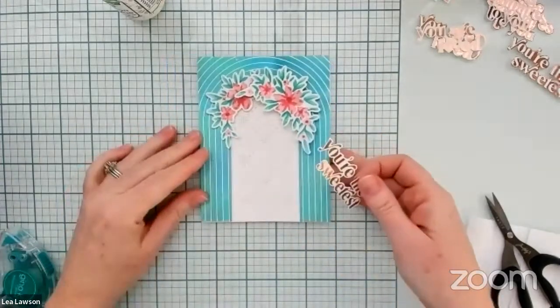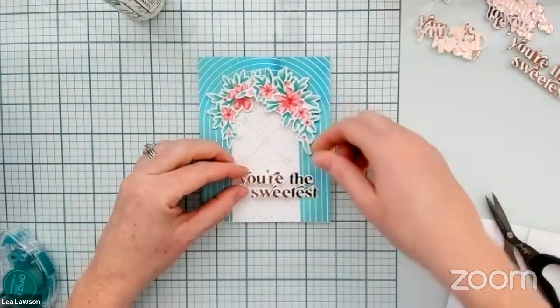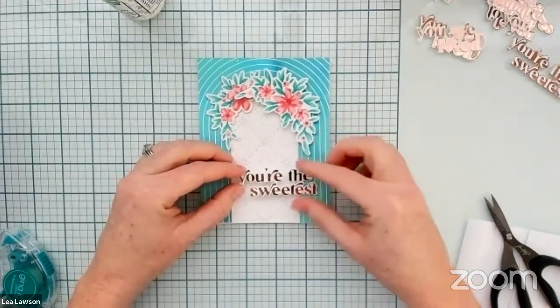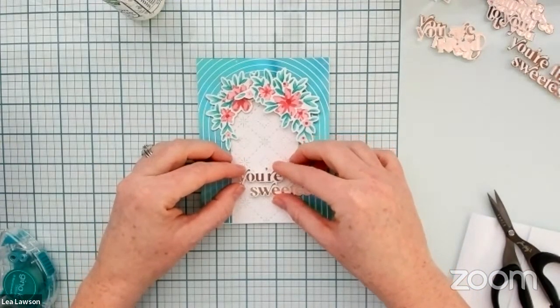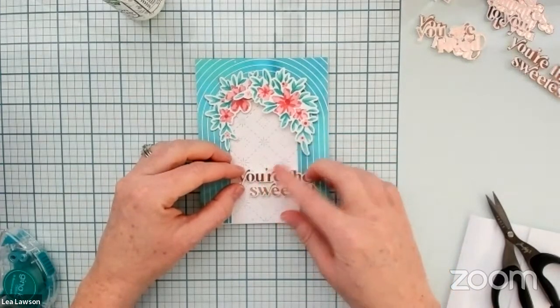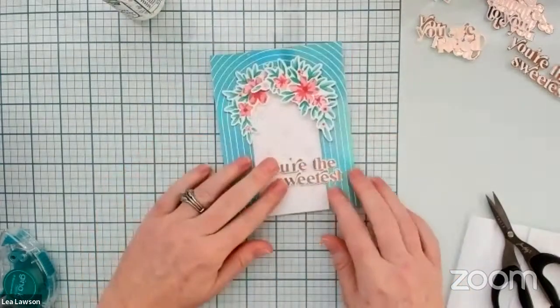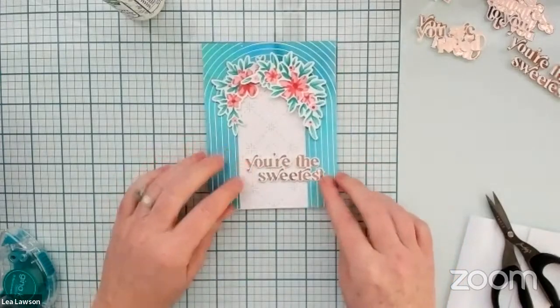All right, make sure I've got this. So I'm trying to get this down nice and straight here. I should break out my T-square or T-ruler, whatever that thing is called, but I think I'm just going to wing it. Okay. All right, there we have our sentiment.